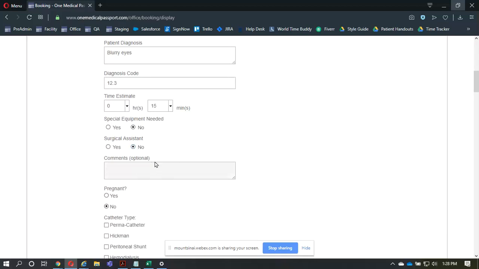Now here in the comment box, I do want to illustrate that this is going to be something that is procedure-specific comments. So if you have lenses, if you have a medical device being delivered by Boston Scientific, if this is a dual procedure from a different physician, please provide that context in this field.